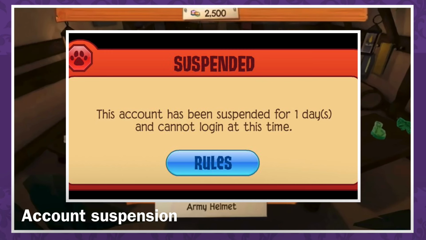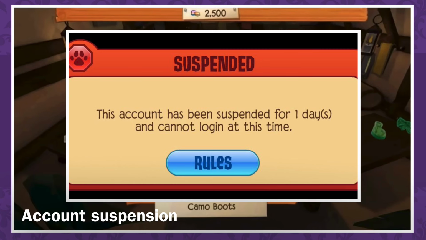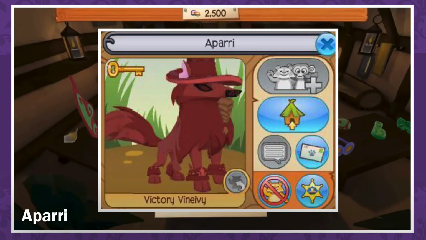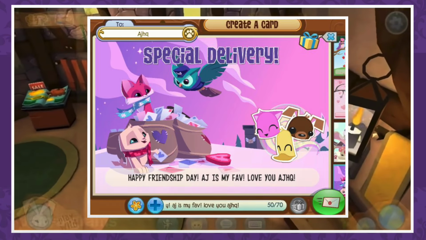Account suspension. Account suspension is when your Animal Jam account gets suspended. Usually this only lasts a day, but it can be for longer depending on how many times you've been suspended. Apari. Apari was another popular YouTuber for Animal Jam who was given the Jambassador status by AJHQ.